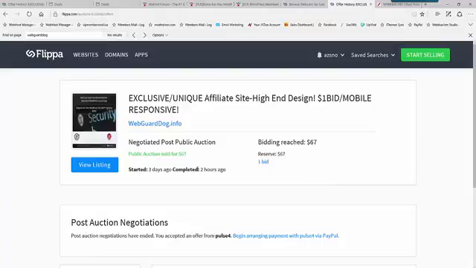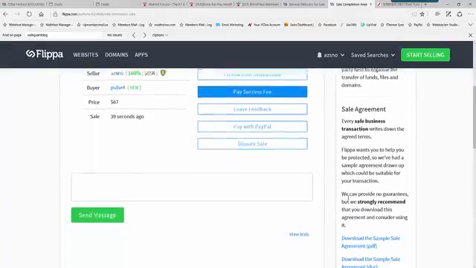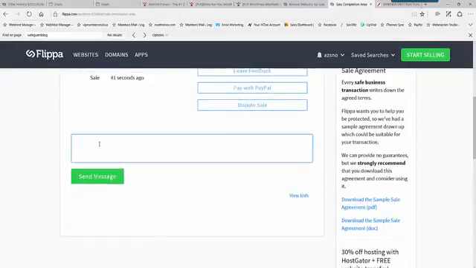Okay, and as you can see, you saw me click on the link and accept the offer for $67. So post-auction negotiation, the offer was accepted. The product sold for $67. So we're getting our pop-up here for the listing. And we need to begin arranging payments with Pulse 4 via PayPal. And all I'm going to do in here is just send them a congratulatory note.